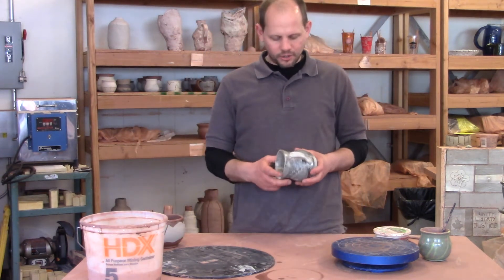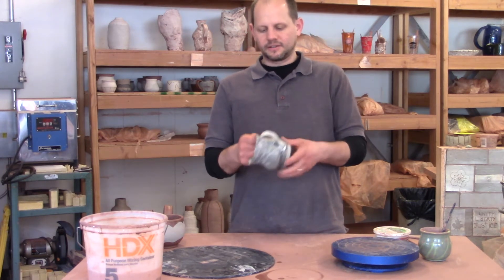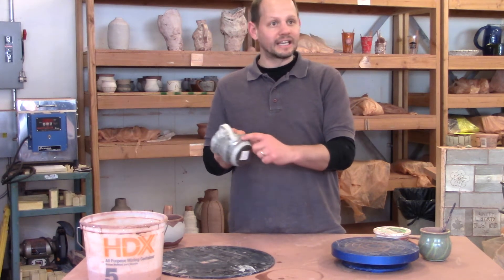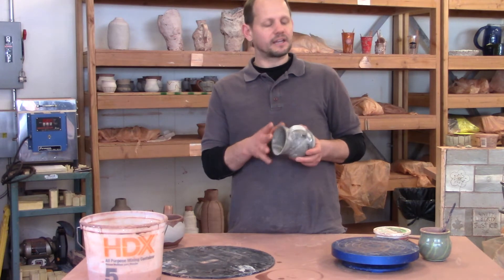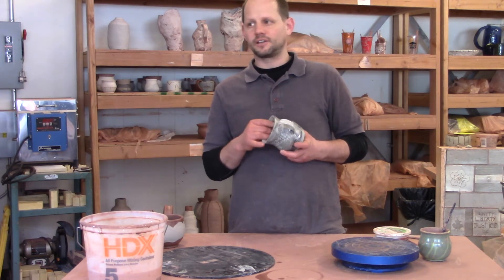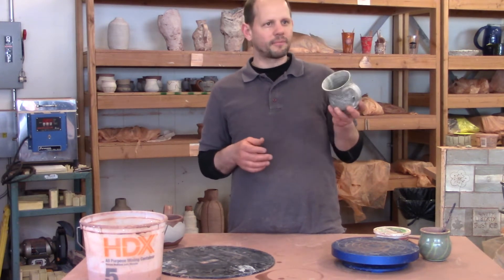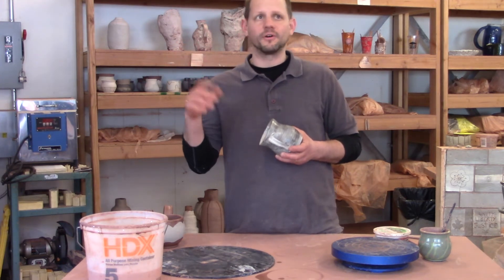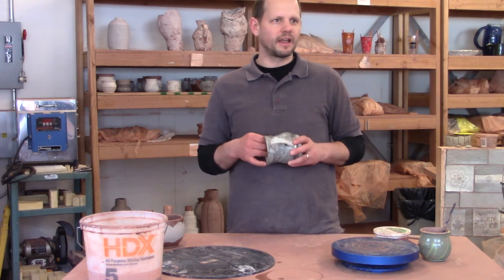This is a finished mug, and you can see the type of craftsmanship involved. It's a nice consistent handle with really nice, pretty clean lines. The trick to making really clean cups with really good craftsmanship, believe it or not, is to be as efficient as possible in how you handle your cup and the handles. You want to try not to overwork your material — that's when it starts to look unnatural, and your fingerprints can disrupt the natural plastic nature of the clay.